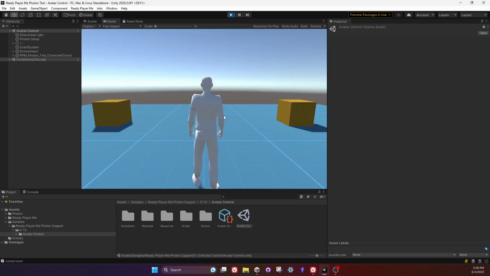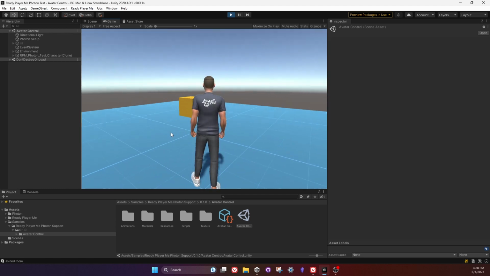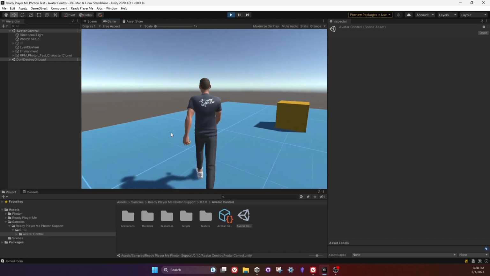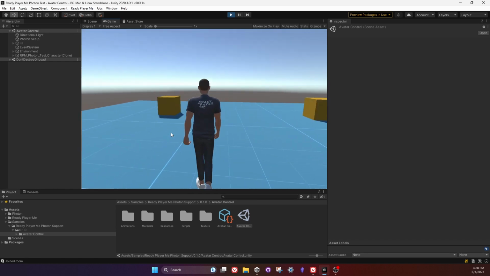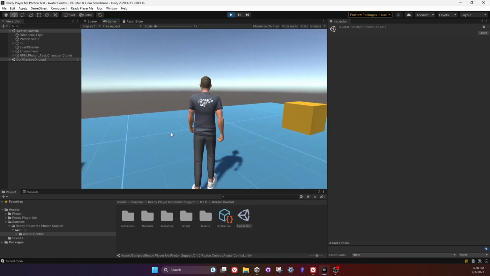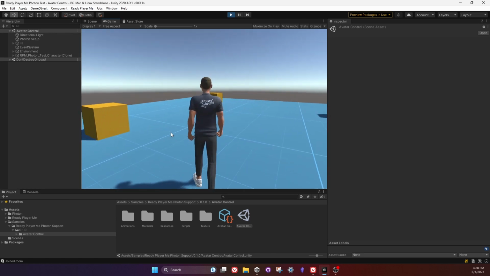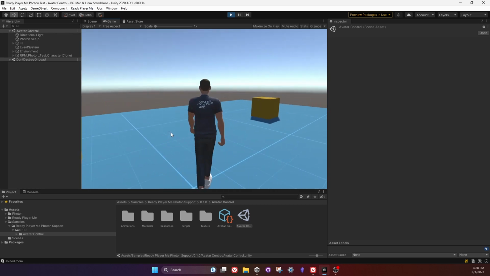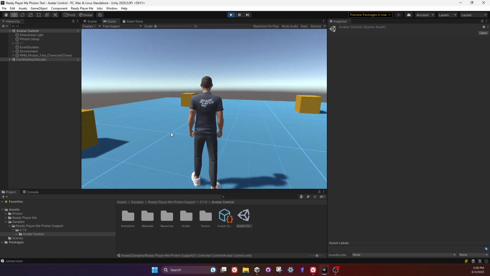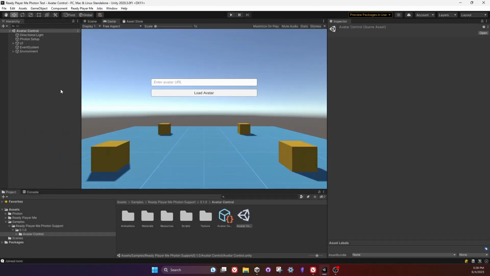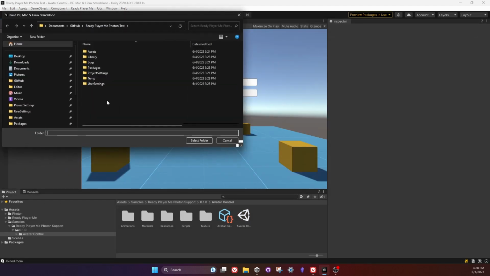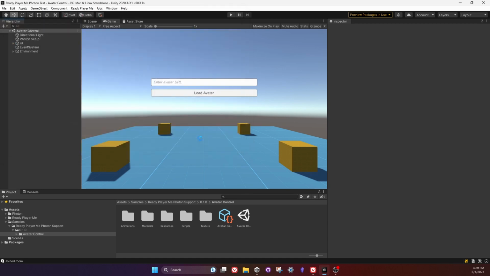What I expect to see is kind of a ghost avatar, and then a couple of seconds later my avatar will load and I can walk around with it in a very basic manner. The point is, you know, not how it looks, how it walks, but if that works. Of course, what we see is just one avatar. So what I'm going to try to do is build this in here. I'll just create a folder called builds and select folder and wait for it to build it for Windows.